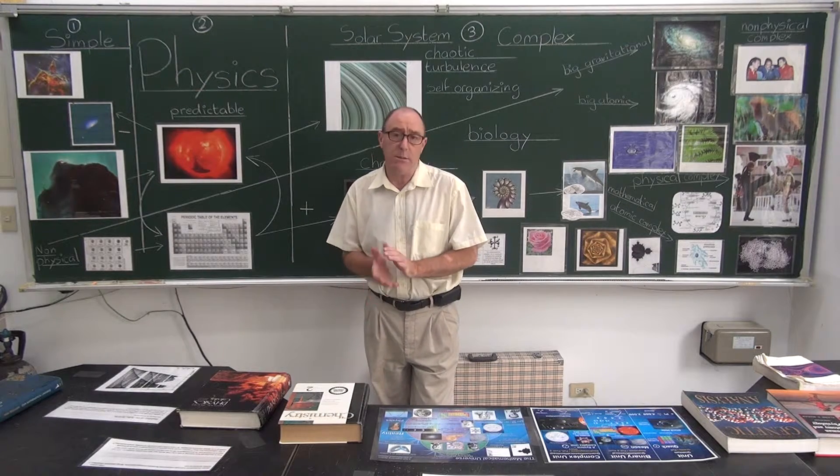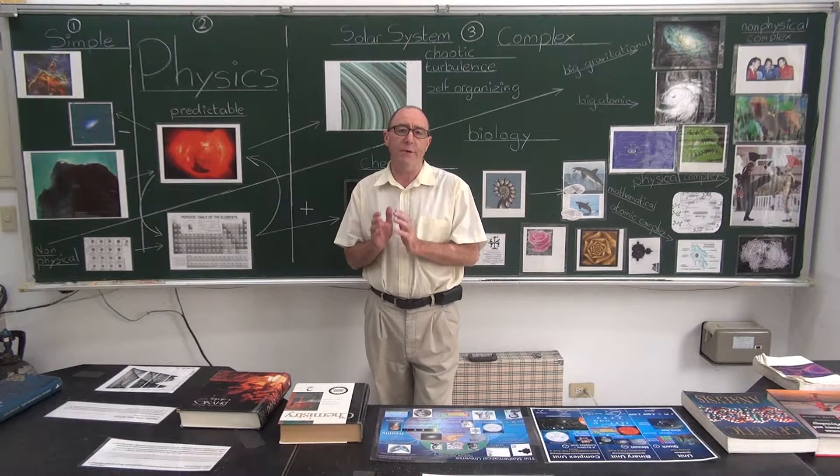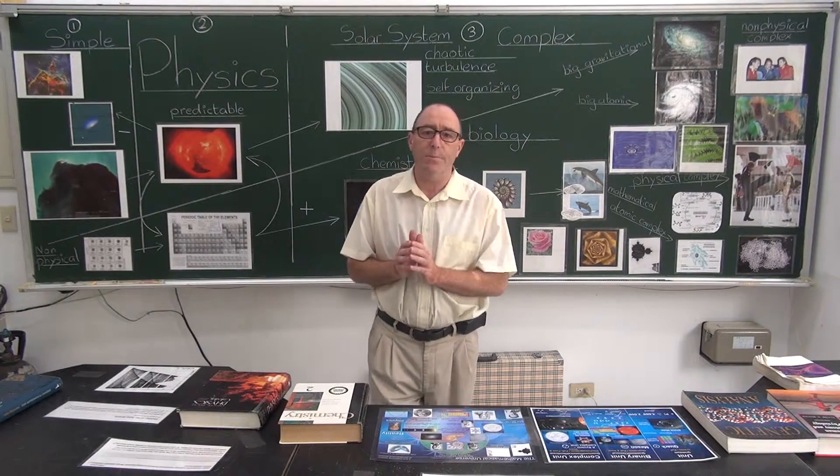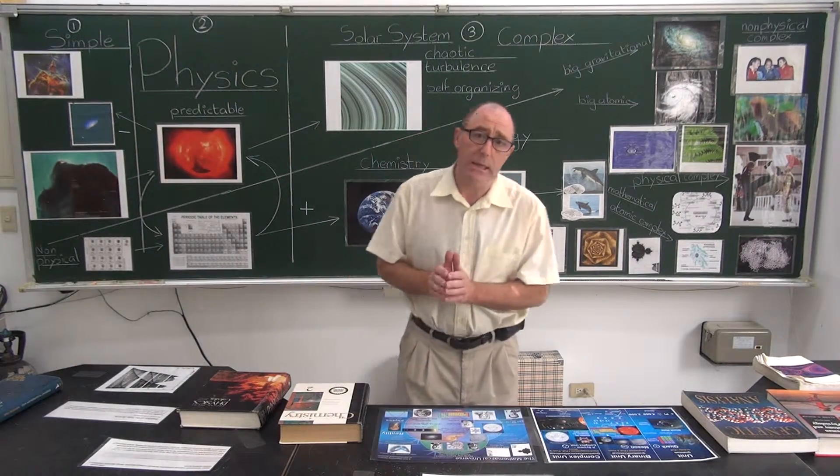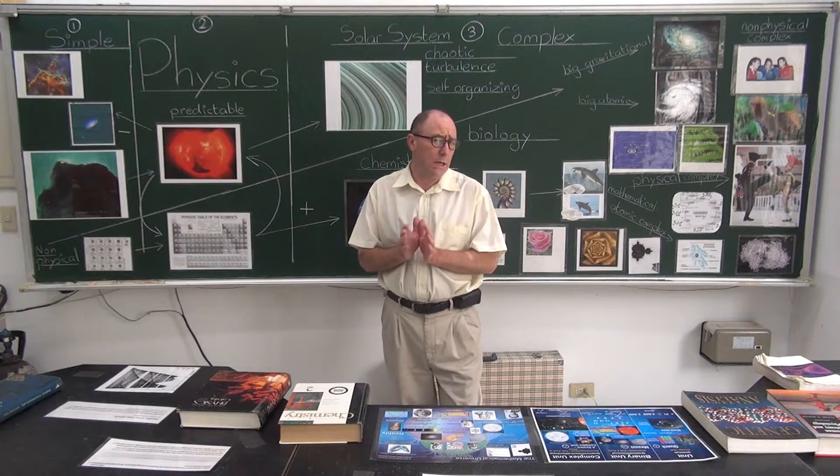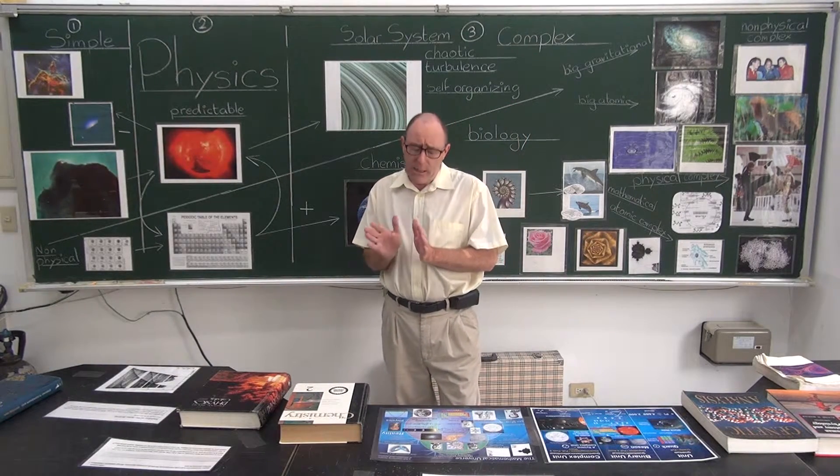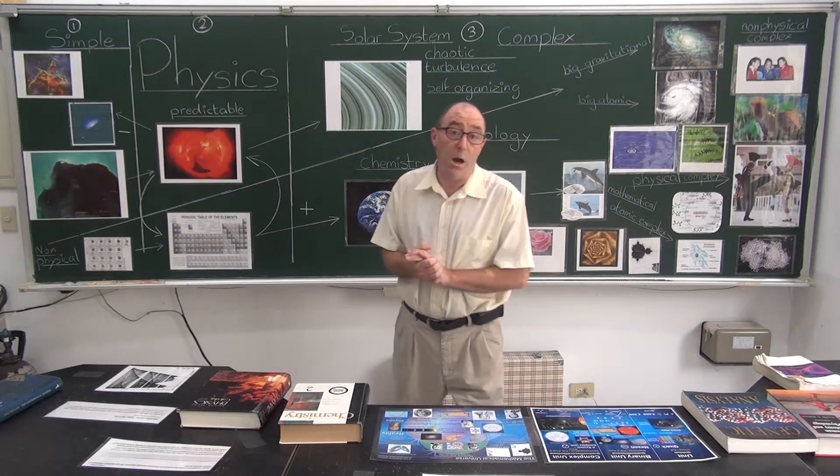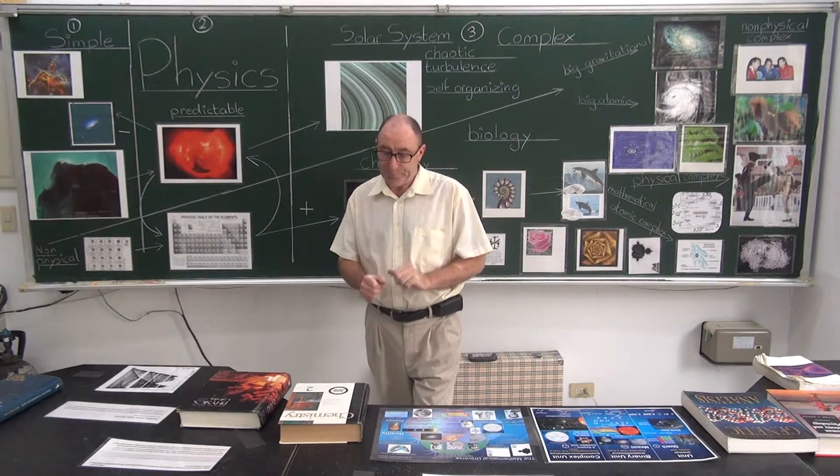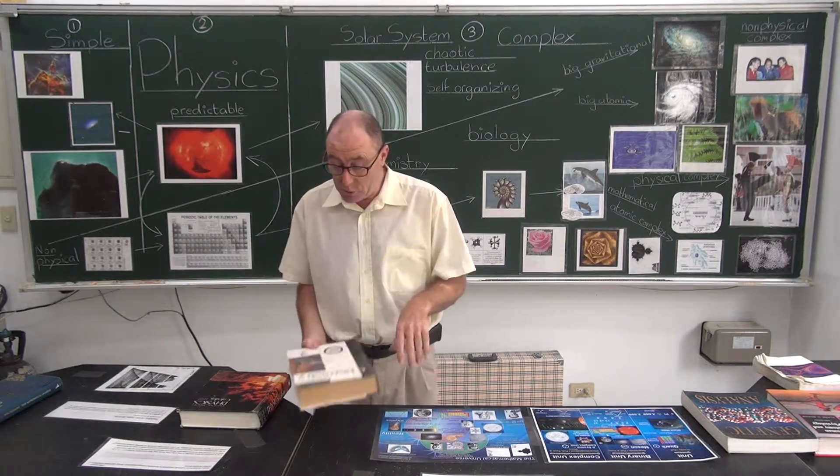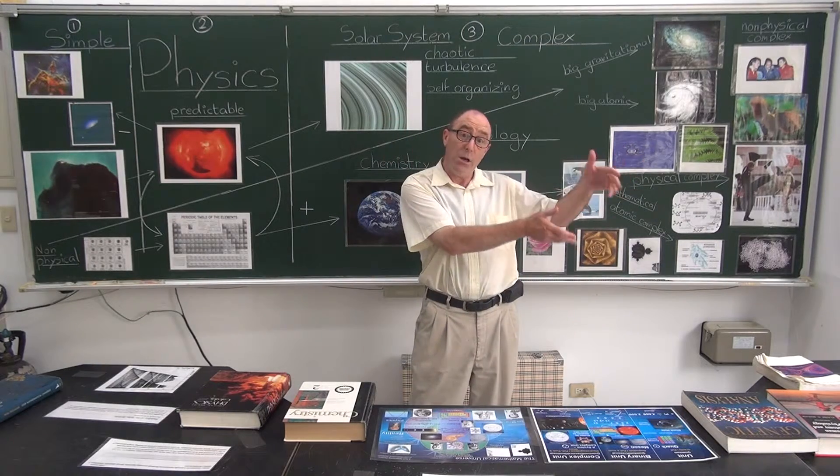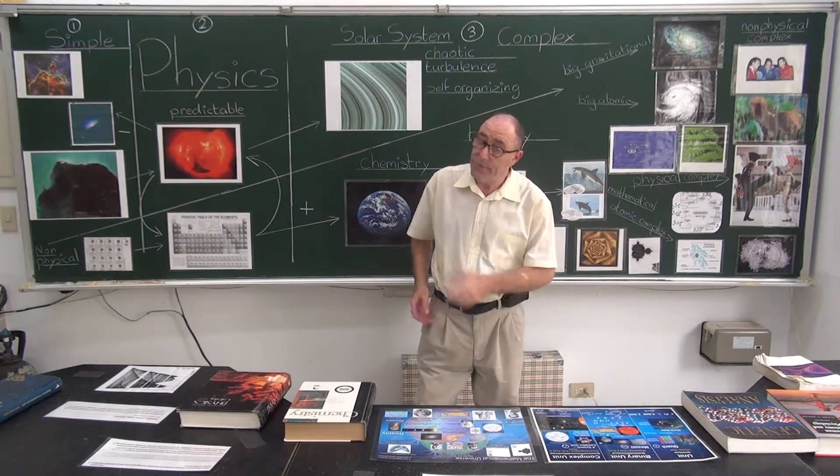In the last 30 years or so, we've begun to uncover models which can describe chaotic behaviour, turbulence, and self-organisation. Self-organisation, you might think, well, that's going to be predictable. It's not, because you can't predict what it's going to make. That's what's so difficult about chemistry. I can't look at the atomic particles and predict all the things they're going to make. So, it's unpredictable. But it's not physics.